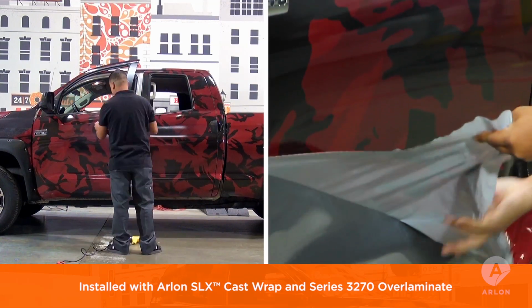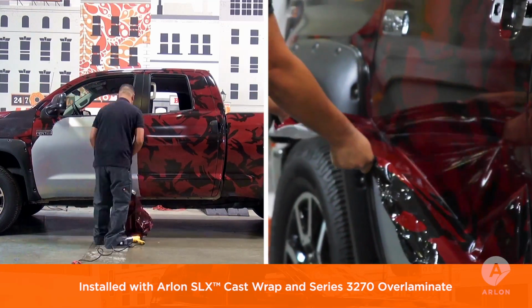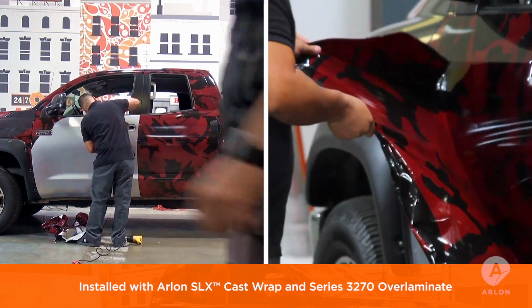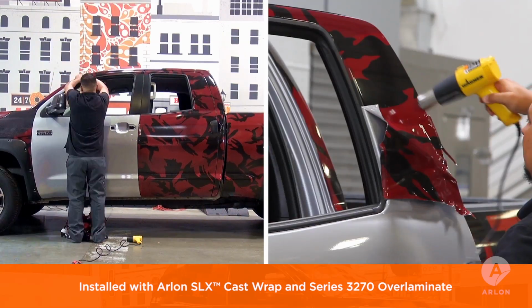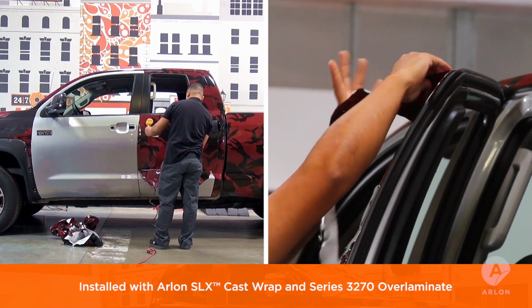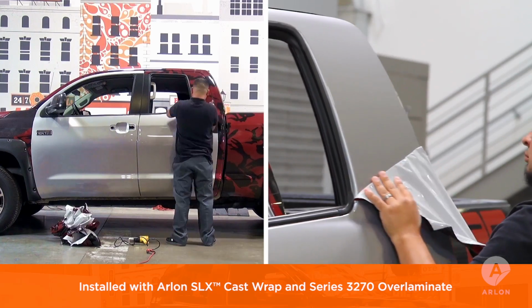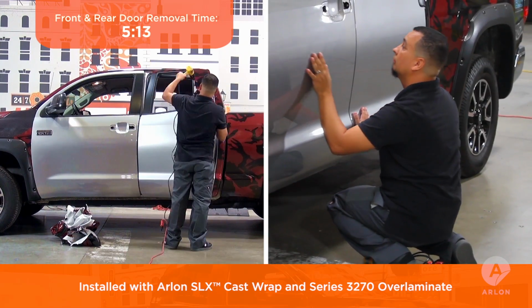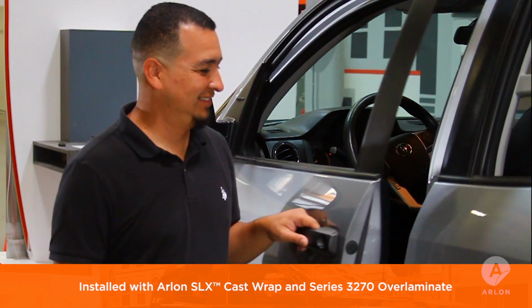So when I started with the removal of this film, I noticed that it just kept coming off cold, and I didn't have to apply any heat to it. And I noticed it wasn't leaving adhesive, so I just continued removing it cold. It came off really easy and fast. Very minimal heat was required. I believe it was in the areas where it was originally post-heated when it was installed that it needed heat, which is normal. But other than that, a good 90% of it came off cold, no heat, clean removal, no adhesive left behind. So it made the removal really fast and easy.